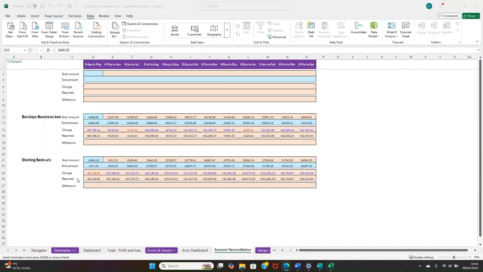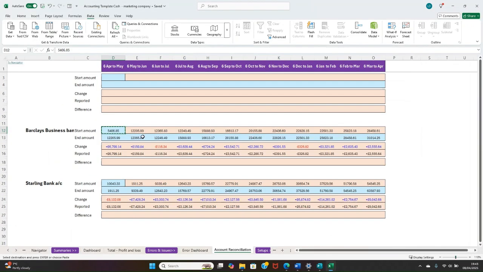After that, I have put each figure in. I will increase the size a bit. I've put each figure in from the month start on the 2nd of April here to the month end on the 5th of May here. And automatically any of these in red is just automatically updated to be the same as that. And I have just put the end figures for each month consecutively after here. There is no difference. If there is a difference, even by a penny, it'll come up here telling you there is a penny difference.